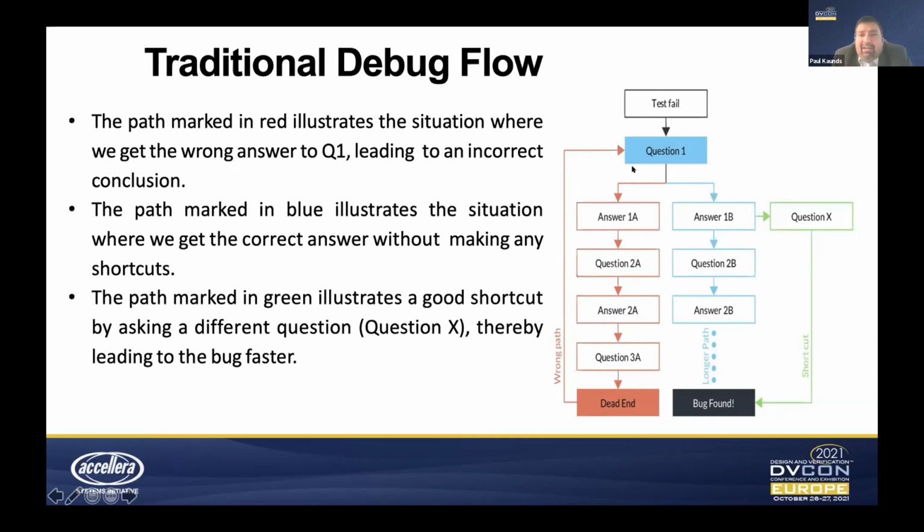So basically this tries to put in a way what we do in day-to-day activity, right? If you have 5 different interfaces, we say, oh, the problem may be in the configurations, or maybe in the data path, or in some of the processing engines or processing elements. So we try to ask the question and go down the different paths, and this may lead to a lot of time-consuming effort. So if you ask the right question and get the right answers, you can find the bug or isolate the issues. And if you put this into the ML flow and make it an intelligent system, this can save a lot of time.